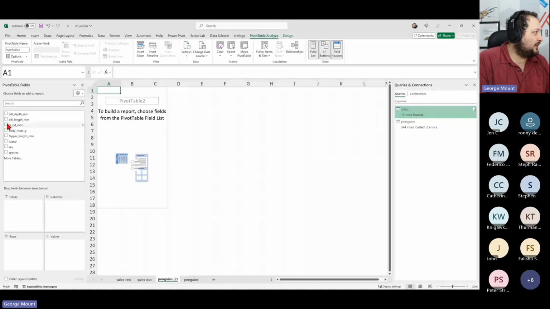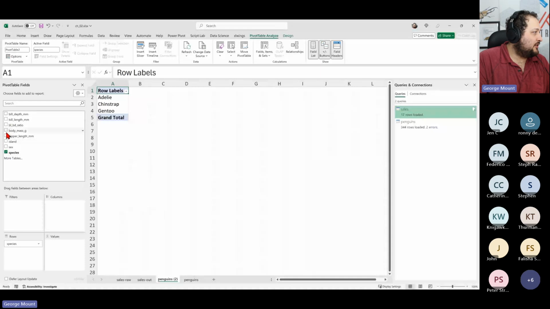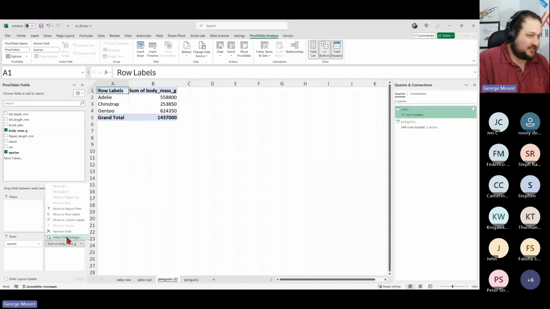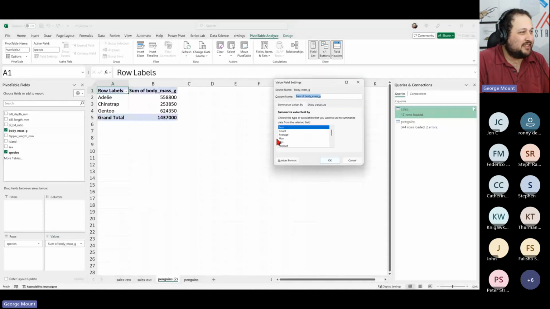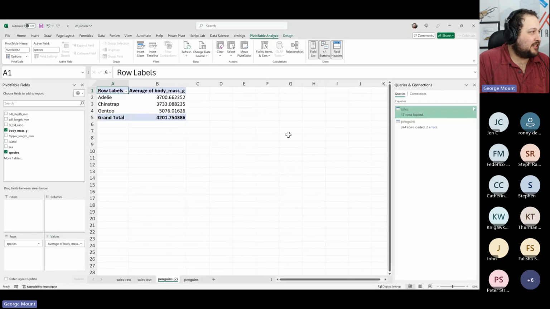So if we want to define, like, total, maybe average body mass by, and this is in a pivot table class. I think I have one set up at some point. We'll talk about that in a second. Okay, we could just throw that into a pivot table.